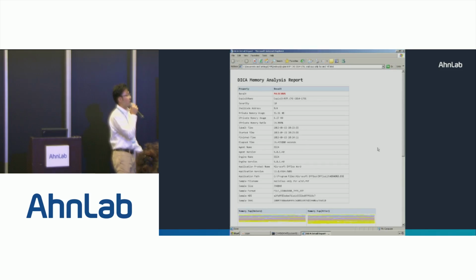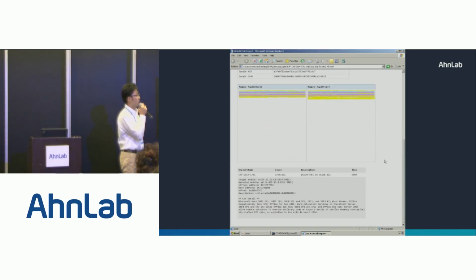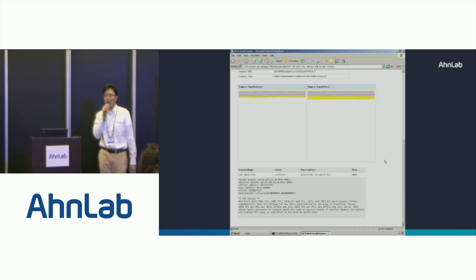The report says that this file is malicious and its vulnerability is CVE-2014-1761. And the vulnerable module is here, and the memory is also here. This is the end of my demonstration. Thank you.